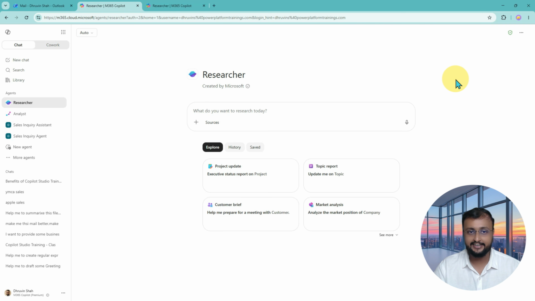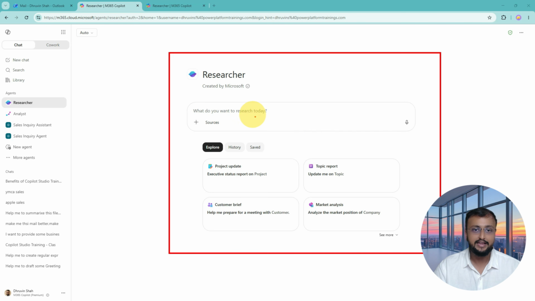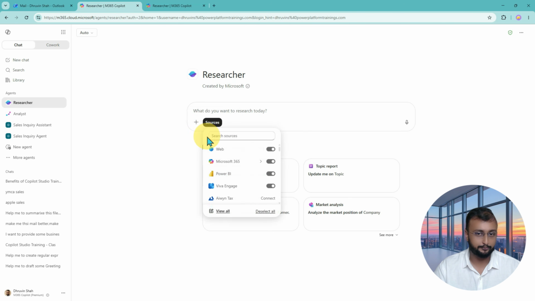Now let's say I really want to do some research around my Copilot Studio training program, and I want to use this researcher agent to do the whole research. The beauty of this researcher agent is that it provides the option to connect different sources. Simply click on the sources option and you can see tons of sources available.